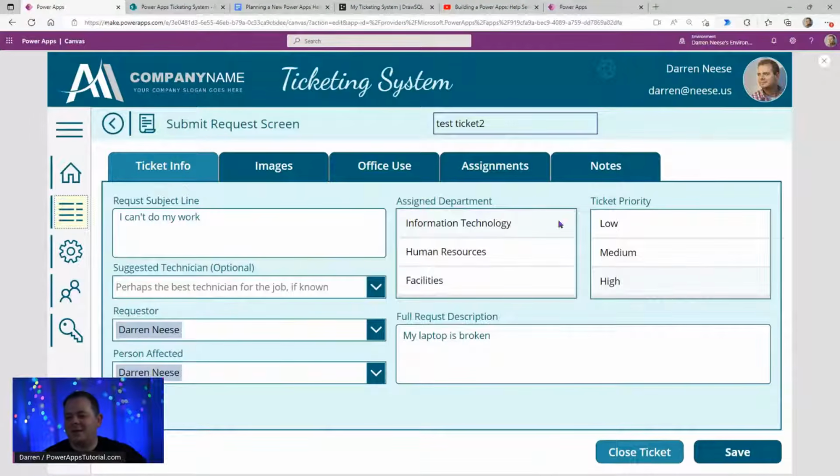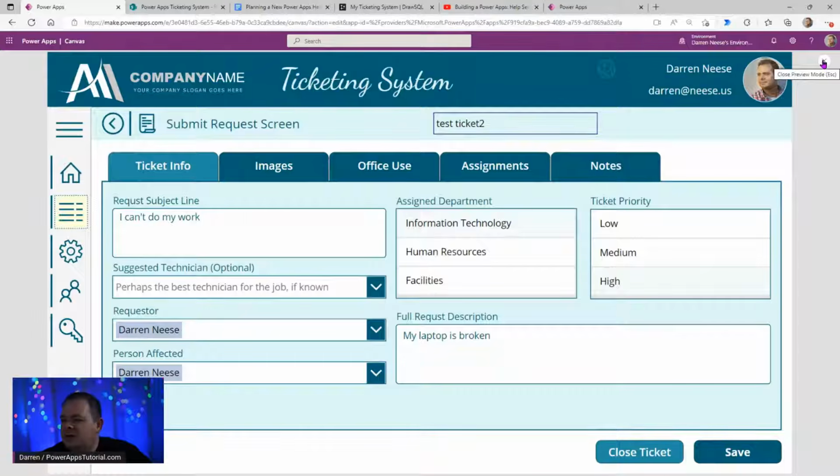Yay! Okay, very good. So we have that record selected. Now you notice these controls aren't pulling those records because right now, up to this point, we have only designed the screen for adding new requests. It doesn't deal with any old requests, any existing records that are already in the system.